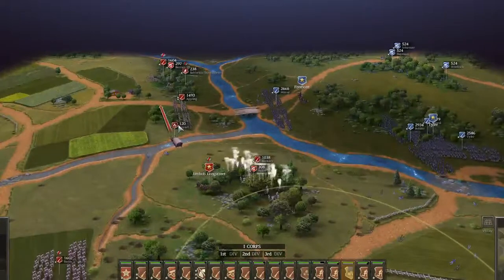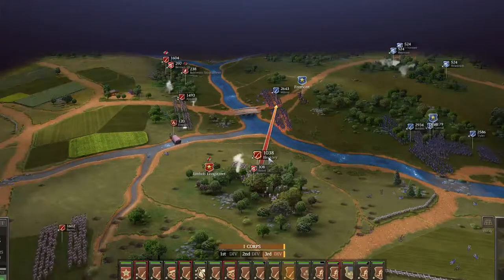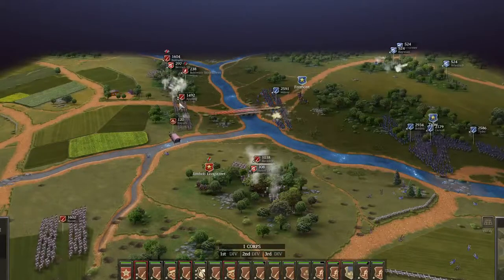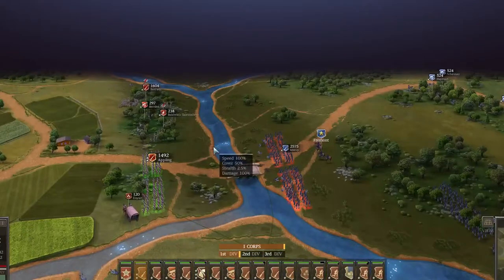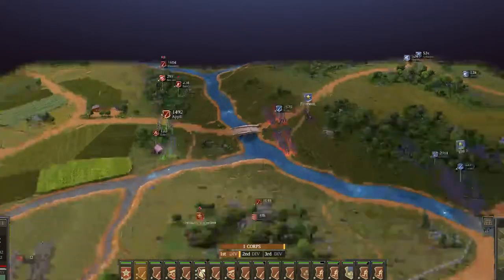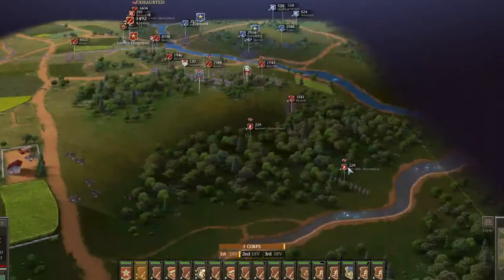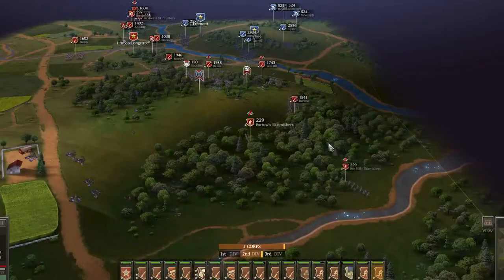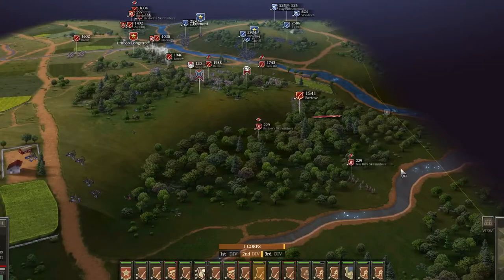Right. These guys are doing very well. Pleased with that. Right, let's fall you back a bit, see if we can tempt Milroy forward. I did not see if we squished those skirmishers. No, we didn't.